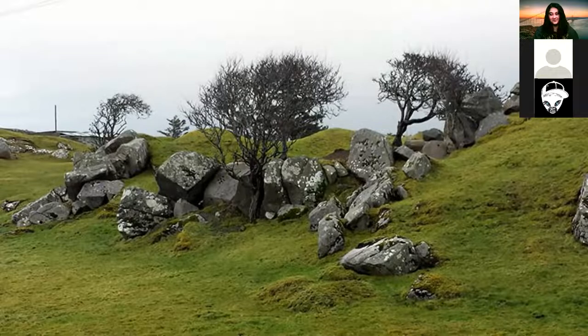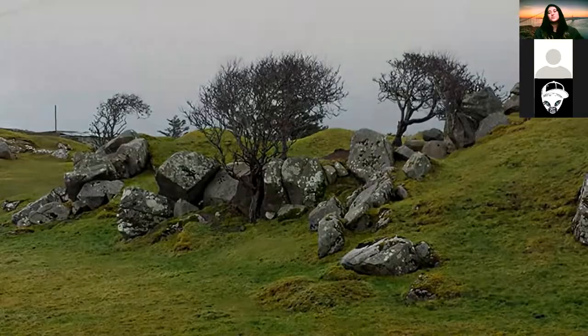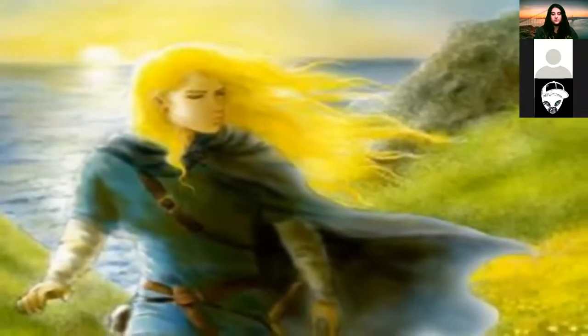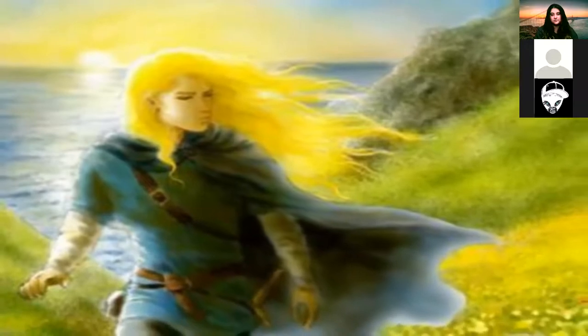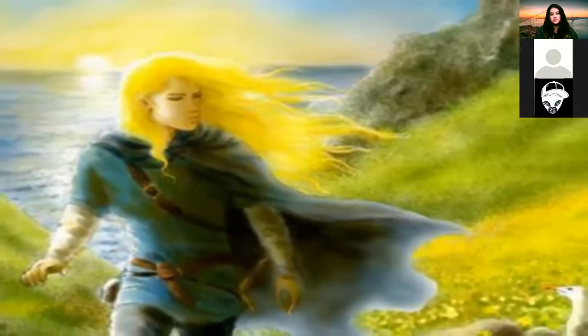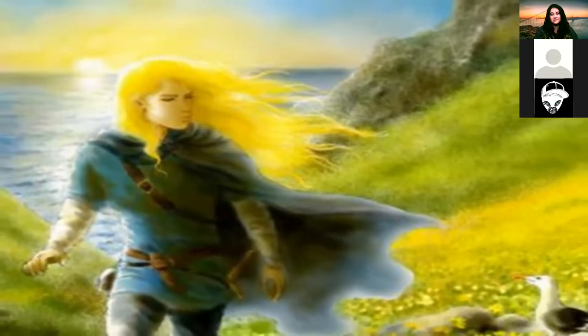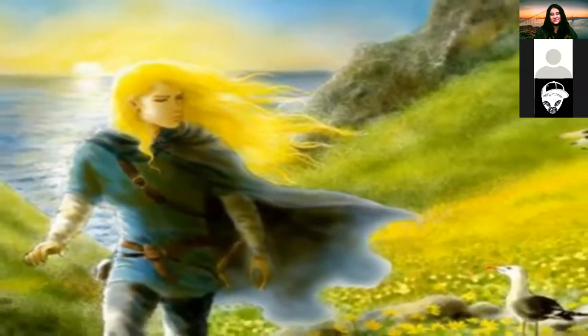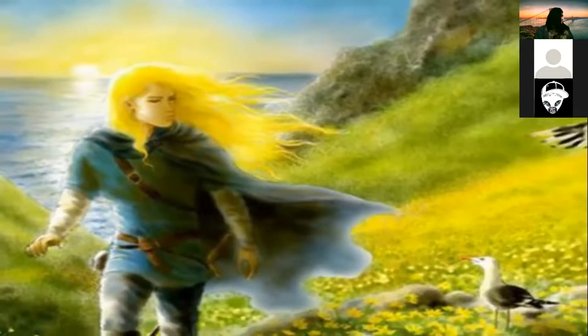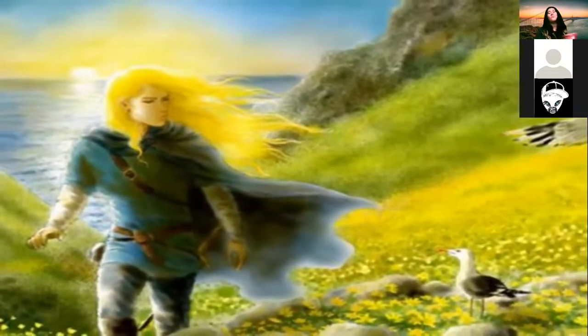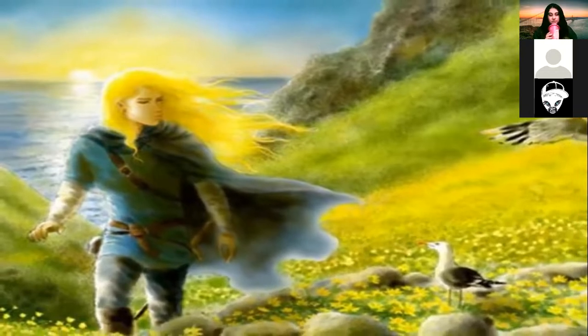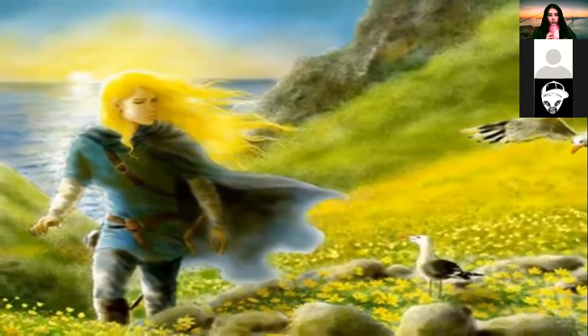Firstly, let's address what the fairy folk are not. They are not the gods of the Gaels. The gods were reduced to their level by ancient storytellers, but it is quite clear that the fairy folk are in fact a lower level of spiritual entity, one identical to many others known in Indo-European religions across Europe and beyond. This is why they are commonly referred to in English as fairies, for instance, but we could also probably add in elves or even dwarves into this mix. They all seem to exist within the same sort of sphere.